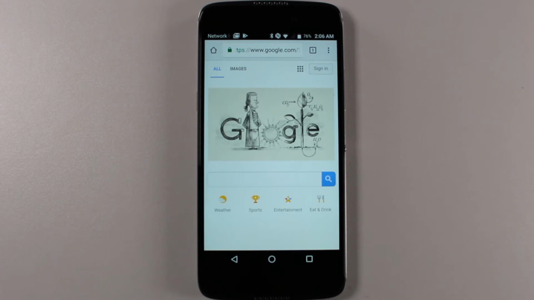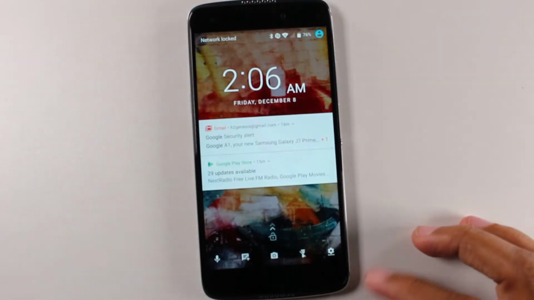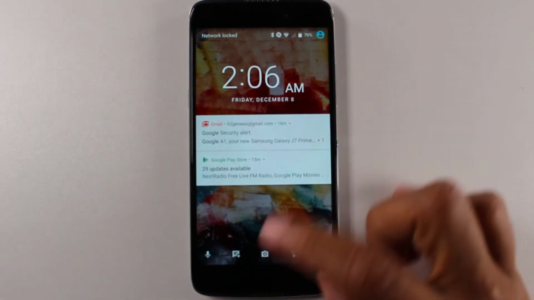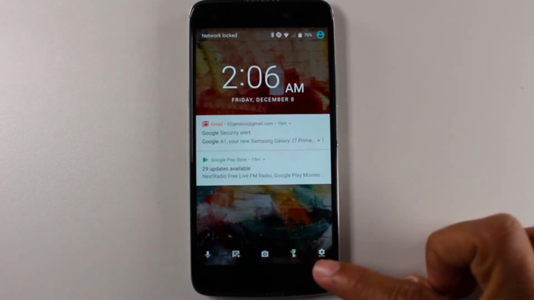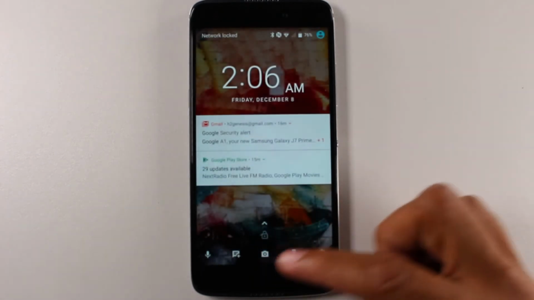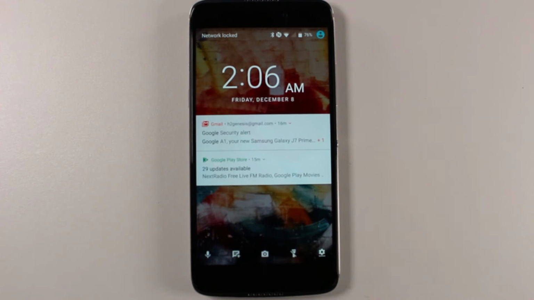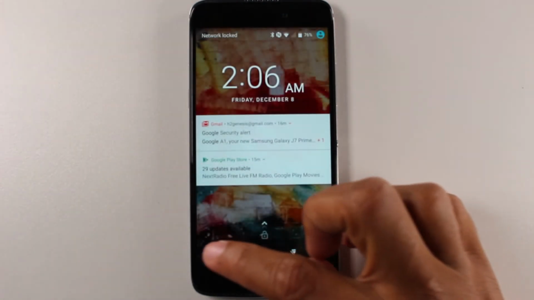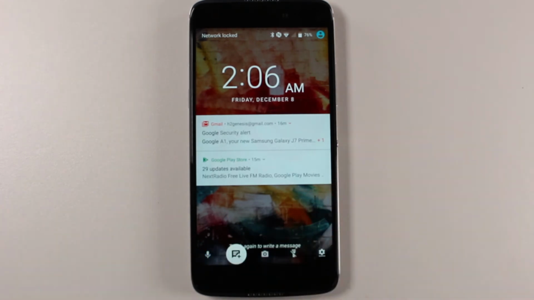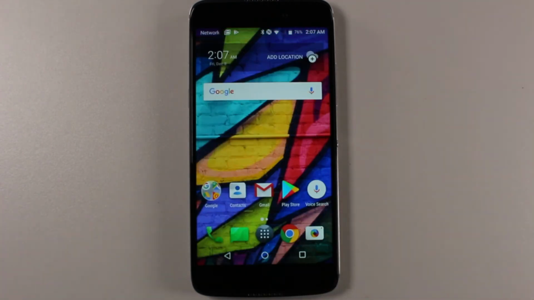So there is that. And our last tip is going to be customizing your lock screen. So if I turn on the phone from the lock screen, we have these 5 options down here. So voice search, we have messages, we have camera, we have the flashlight, and we have a shortcut to settings, which is really cool, being able to just get right to these functions just by double tapping. If I double tap again right here, messages, it'll automatically take me to that app and to a new message. But we can change those.